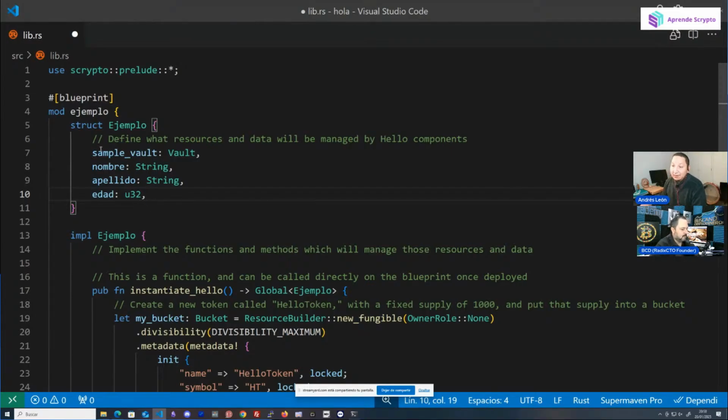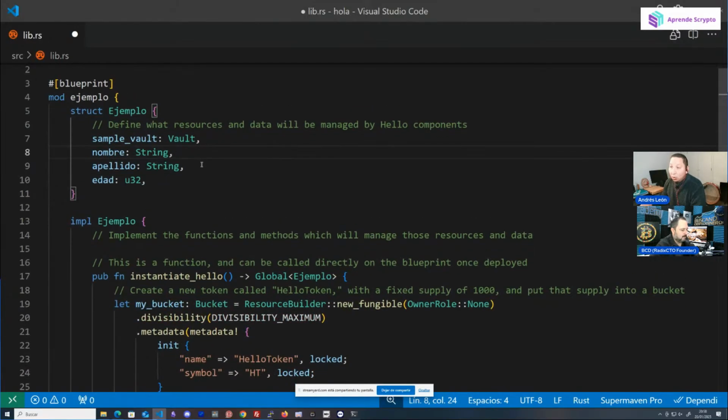Okay? So every time we declare variables, we'll always try to put the type, even though Rust can infer it. The Rust compiler can infer, that is, presume, what kind of data you want to store there. But it's always good for us to say what kind of data we're talking about.